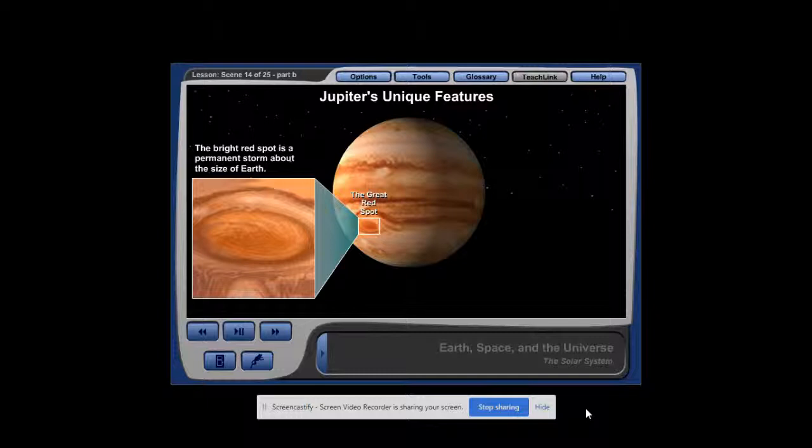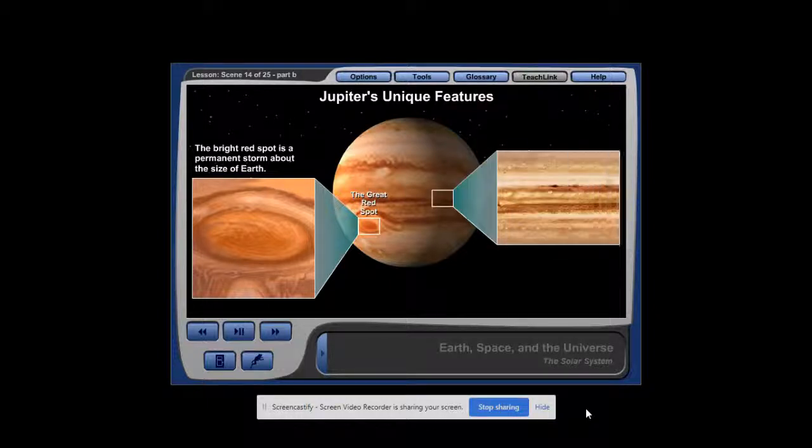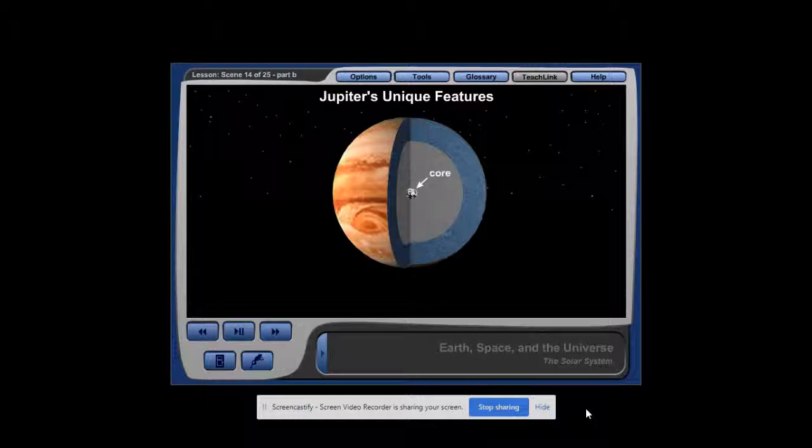These winds may also cause different gases to line up into visible bands that circle the entire planet. Gravity pulling towards Jupiter's center exerts such great pressure on the gases in the atmosphere that hydrogen changes into a liquid. This means there might be an enormous ocean of liquid hydrogen covering the surface of Jupiter.